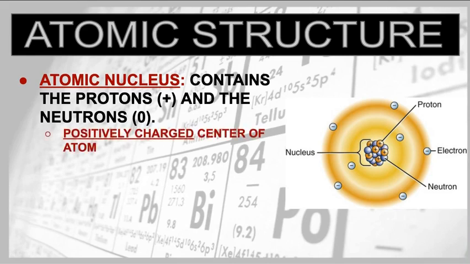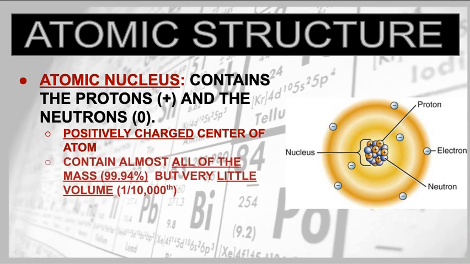It's positively charged because it has the protons in there that have the positive charge, and it does have the neutrons in there, but the neutrons don't have a charge, and so the overall charge of the center of the atom is positive. Now, what's unique about the nucleus of the atom is that because it has the protons and the neutrons, almost all the mass is there at the center of the atom. If you remember the atomic masses of those protons, electrons, and neutrons, we noticed that the protons and the neutrons were about the same mass, whereas electrons were a lot less. So this should make sense: if protons and neutrons are in the nucleus, then that's where almost all the mass is.